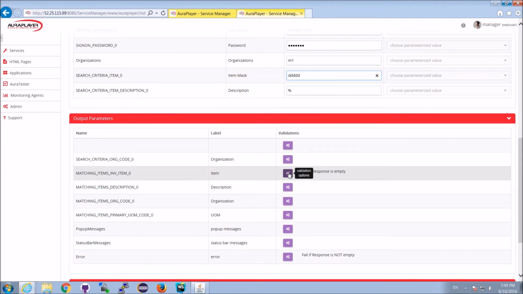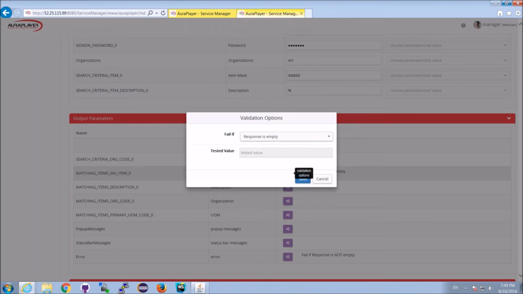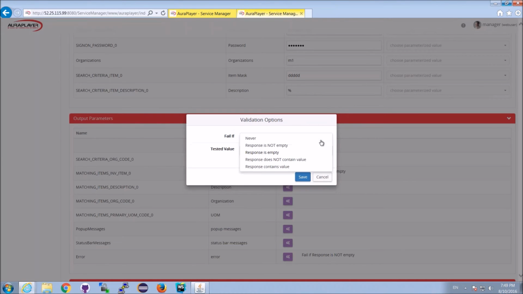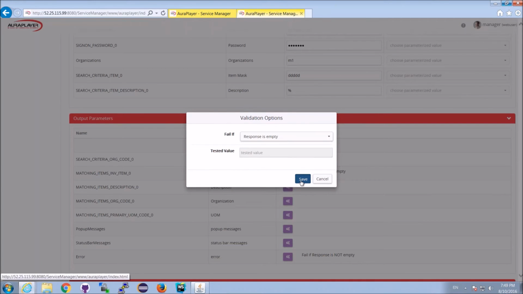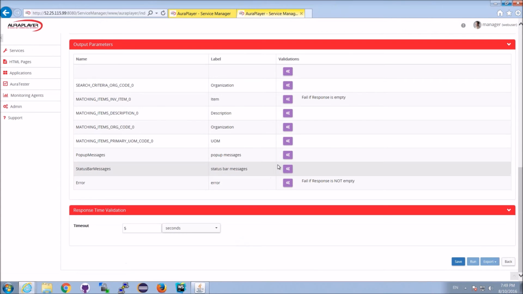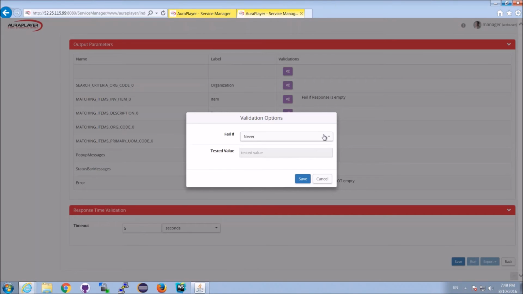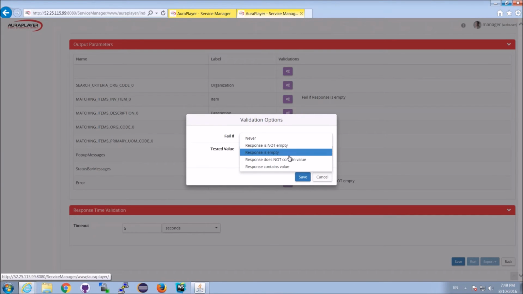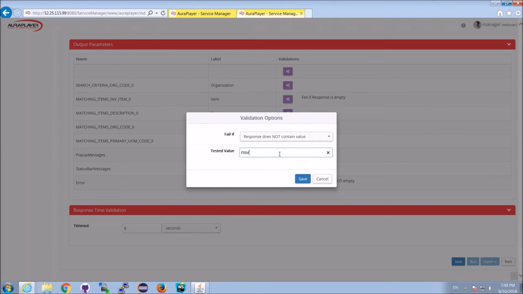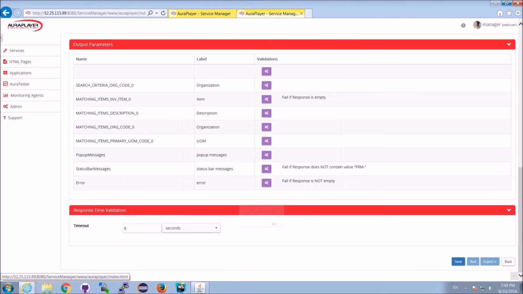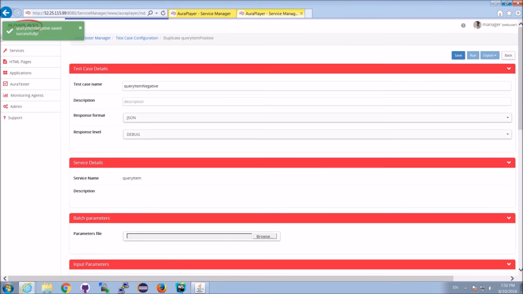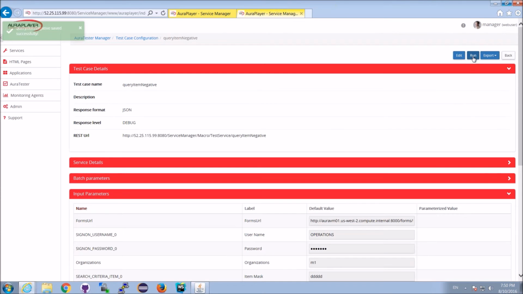And again, the correct response would be that the response should be empty, and we should have in the status bar something FRM something not found. Fail if response does not contain FRM. Save. And again, 5 seconds is enough. Let's save and run it.